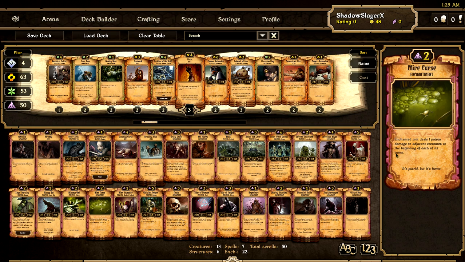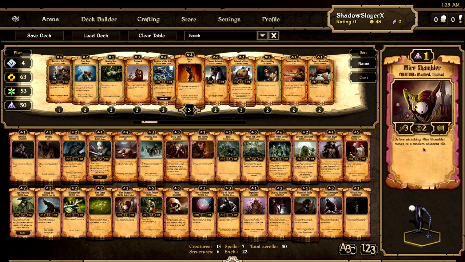Meyer Curse. Enchanted unit deals 1 poison damage to an adjacent creature, or to adjacent creatures at the beginning of each of his turns. And you get 2 of those. Meyer Shambler. I think there's something that summons these too. Before attacking, the Meyer Shambler moves to a random adjacent tile. Completely unreliable, but it only cost 1, so it's not that bad.